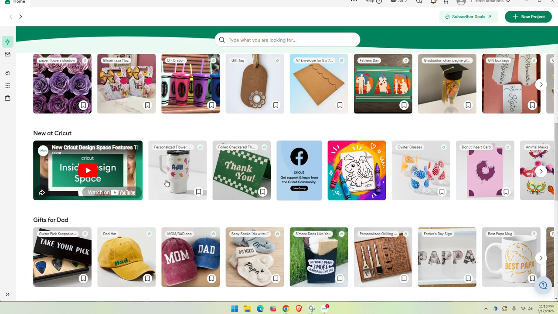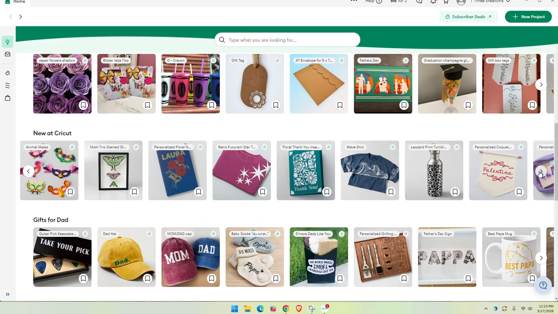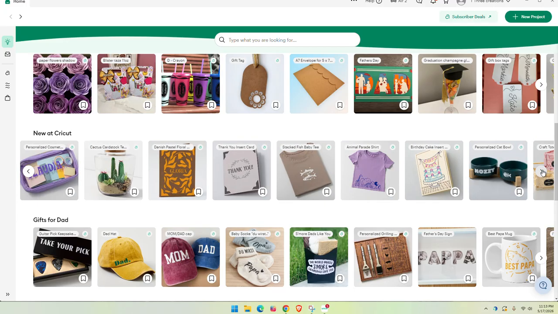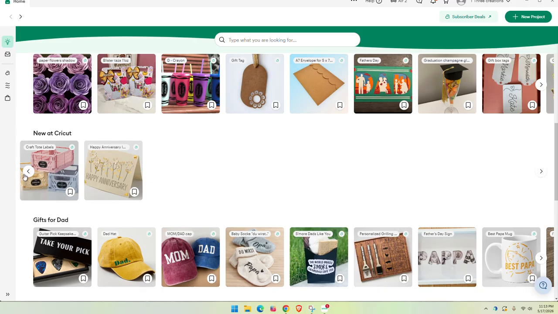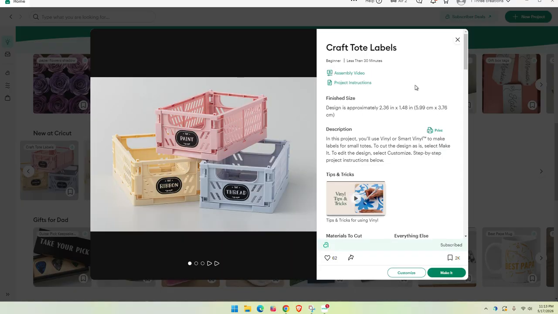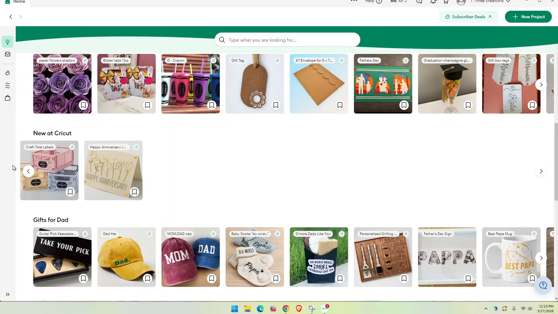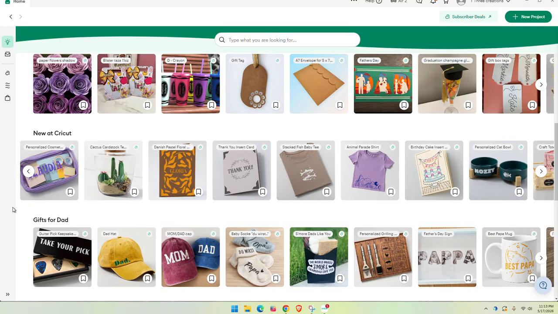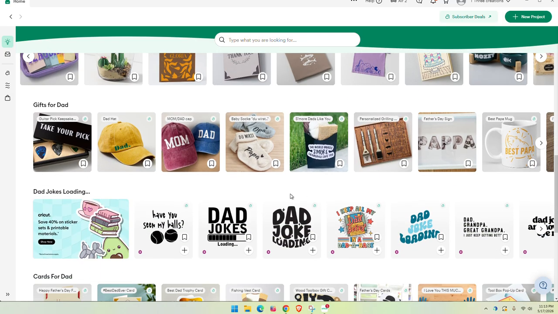Then here's some new designs that they've made. You can click through these and see any new designs, new projects that have been made. Whoops, didn't mean to click on that. Now, gifts for dad, because every season they have what is going on for that season, and I haven't really looked at these.